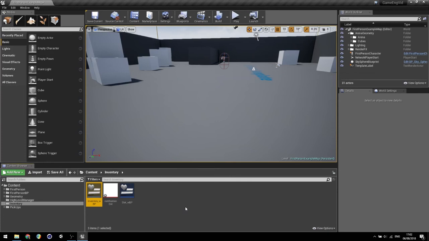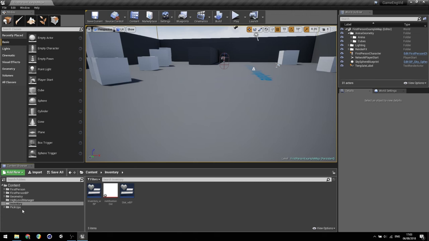This is video 3. In the previous videos we created our actual visual layout for the inventory and the slot. This video is going to have a look at setting up the actual data side of the inventory itself. So we're going to have a look at setting up some data assets. We're going to start having a look at setting up some blueprints. And yeah, we'll kind of go through it step by step.